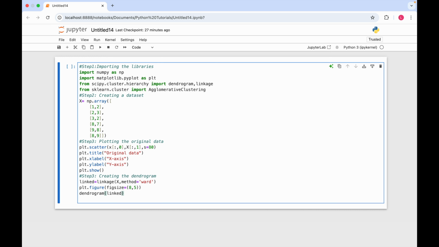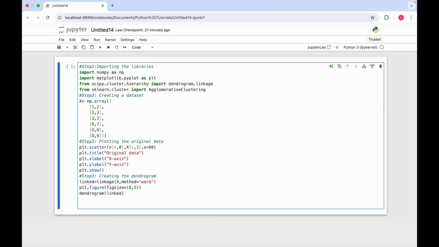So this dendrogram will show how clusters are merged, and plt.title equals dendrogram, and then we are doing the hierarchical clustering.